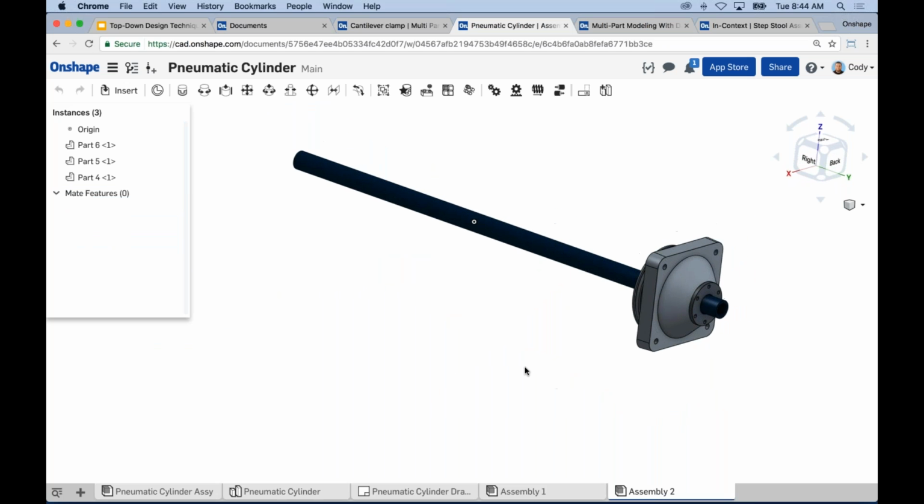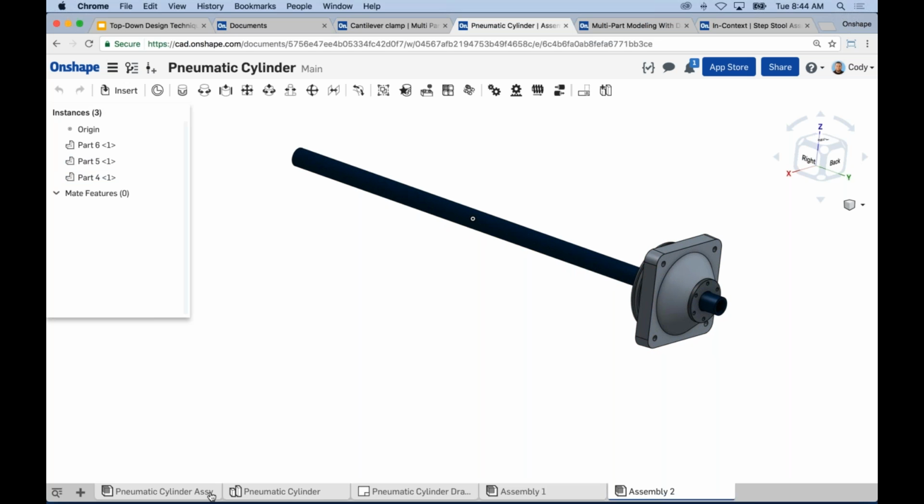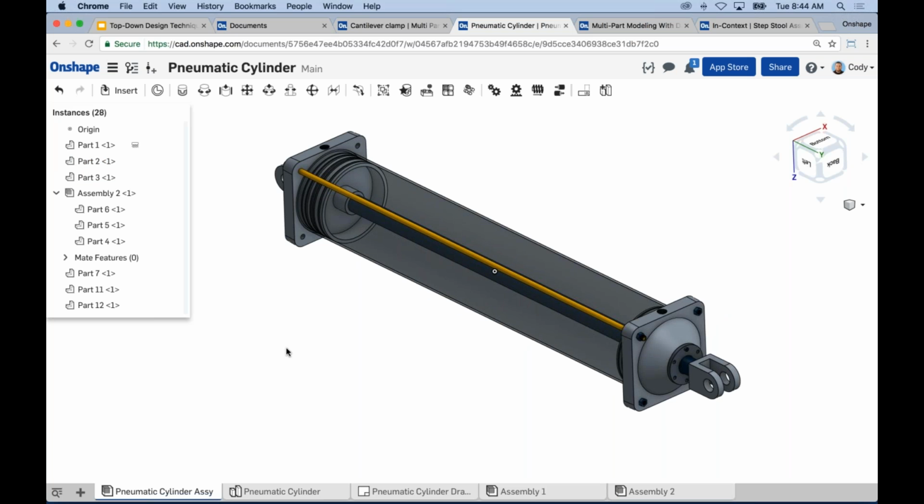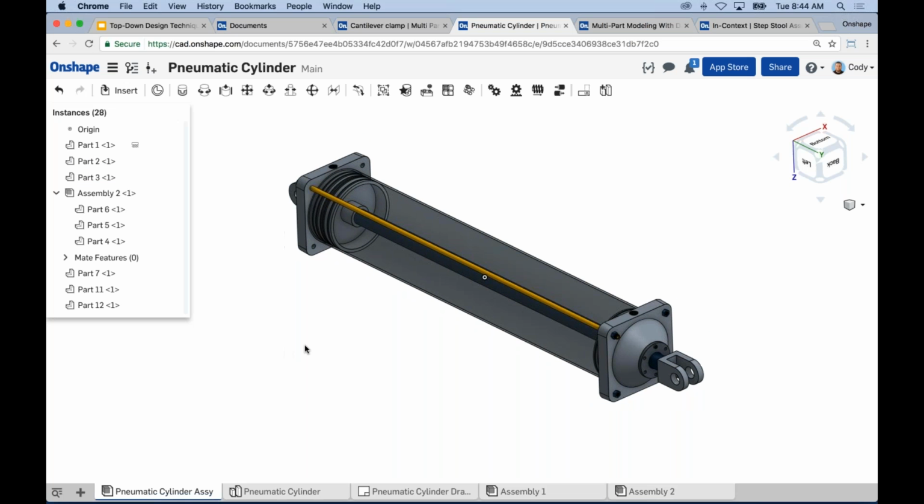Now, if you insert two or three or more parts and they have mates between them, those mates will also carry over. In this example, everything's grouped, so you don't see that, but just keep in mind the mates between parts will also carry over into the subassembly when you do this move to subassembly. So move to new subassembly moves the parts you've selected into the new subassembly. Create new subassembly just creates a blank subassembly that you would then need to insert your parts into.